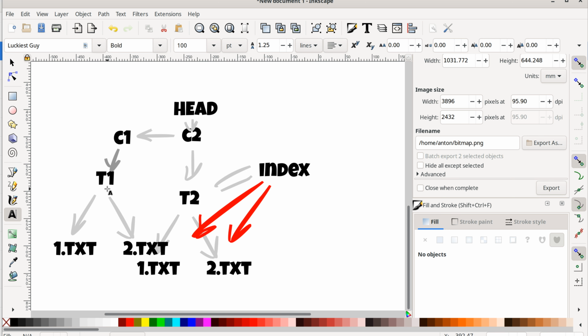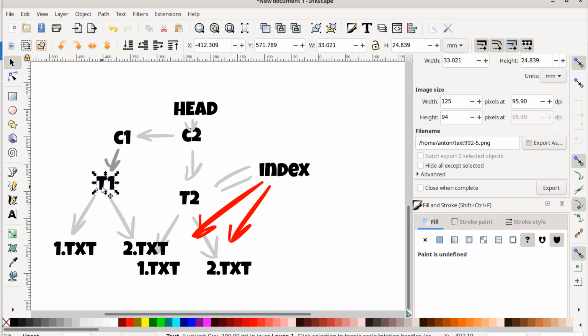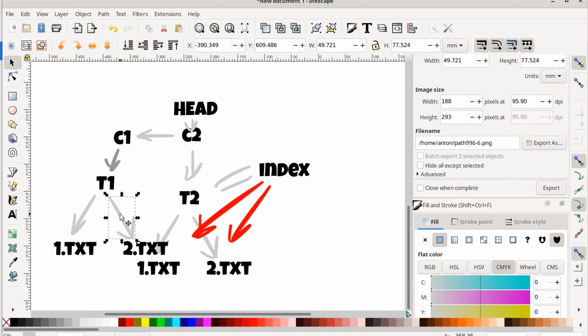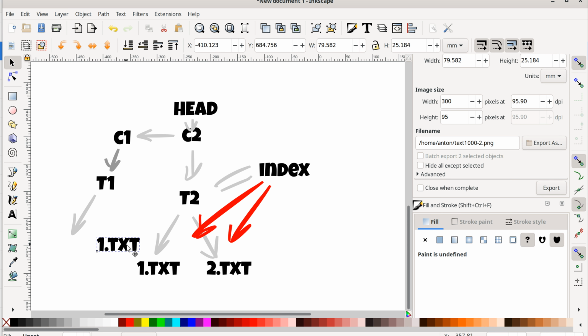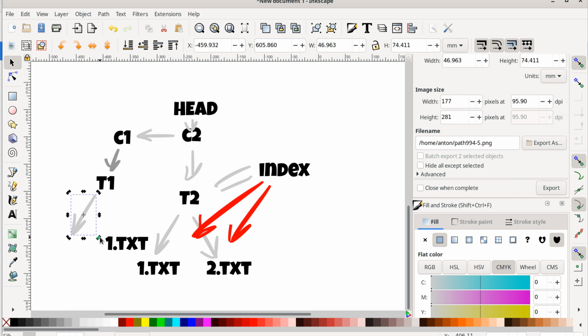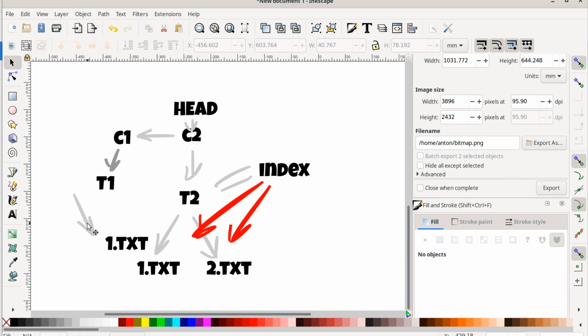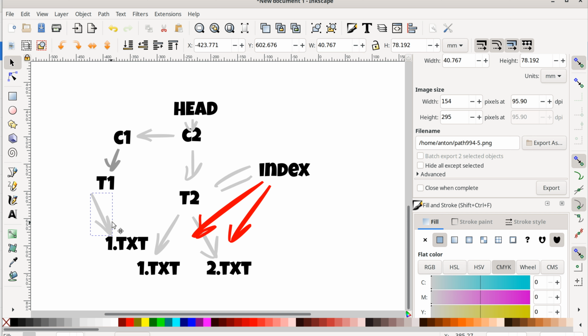Just to make it a little bit cleaner, let's remove the second file, because during our first commit we added a single file, and it will be much easier that way. Let's rotate this arrow also.